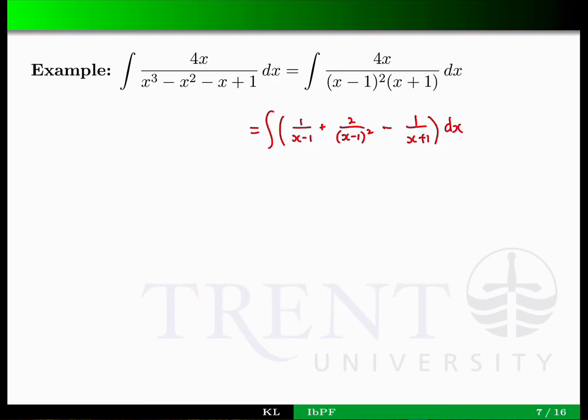So integrating, the first one is just ln absolute value of x minus 1. For the second one, take note, this one here is like of the form integral of 1 over x squared dx, or the integral of x raised to negative 2 dx. So if we integrate, this will be x raised to negative 1 over negative 1 plus arbitrary constant here. So let me just write c sub 1.